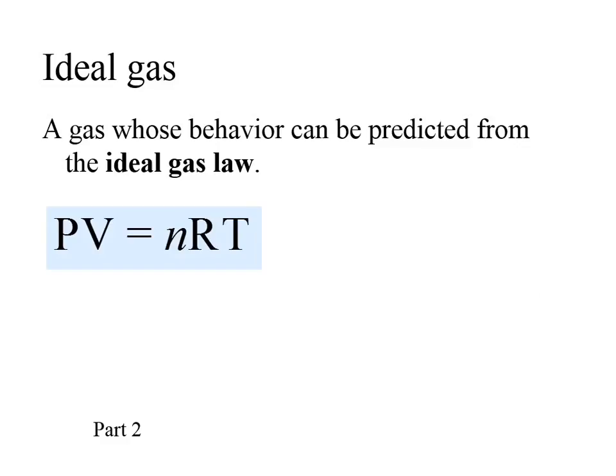So here is the ideal gas law equation. If you've taken physics at all, it kind of looks like a physics equation where each one of those letters represents a variable. P is pressure, V is volume, n is number of moles. T is temperature. This R is actually a constant. It's called the ideal, go figure, gas law constant.